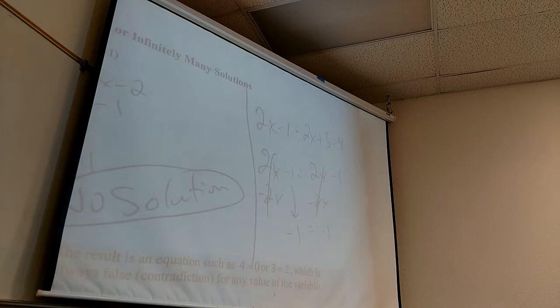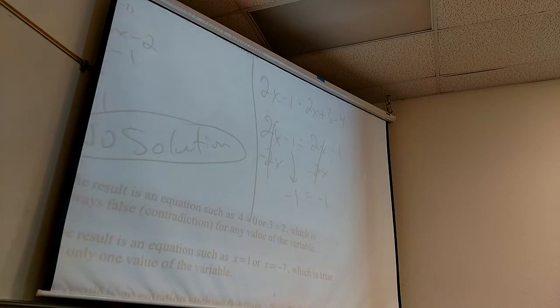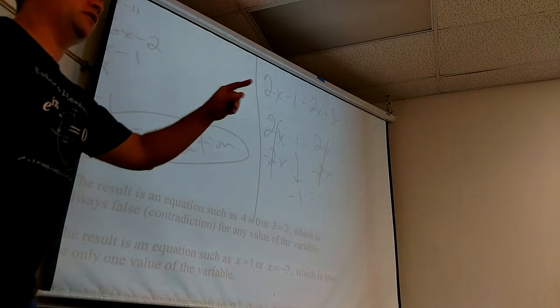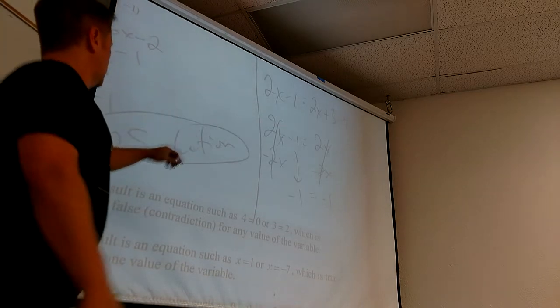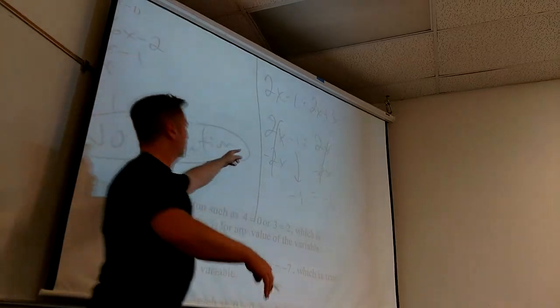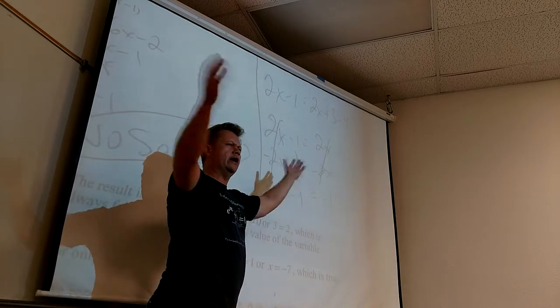When is that true? All the time. Always. So what's the answer? All real numbers. Any value I pick for x is going to make it work. So if my x's disappear, they have no control over the equation. Either the equation is always false, so no solution, no x is going to save it, or the equation doesn't care what x is. It's always true. So that's why all values work.